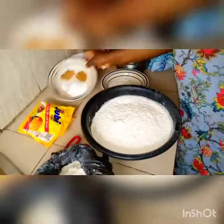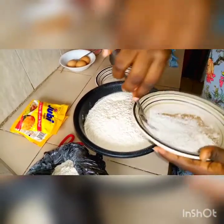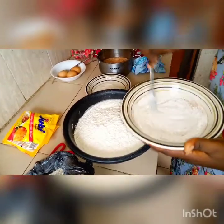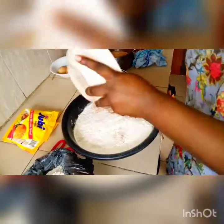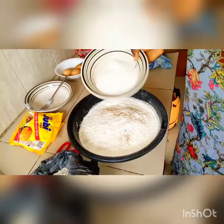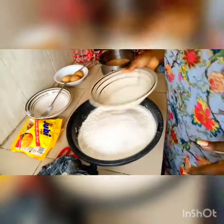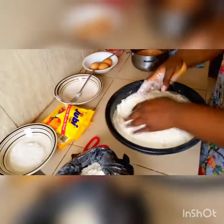So I'm going to be using my fork to mix together my baking powder and spices. Guys, I really wish I had hot pepper, black pepper in here, but I'm not the woman of pepper, so I try to eat it as little as I can. So just pour it into this and we are done with that. And then a little bit of sugar. Just a little bit, like this is about a cup of sugar, but I don't want to use it finished. Just a little, like maybe half. It doesn't have to be sweet, just a little bit. So I'm going to try to get this together.